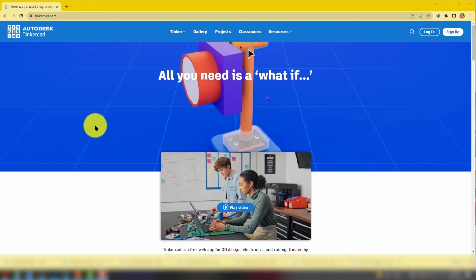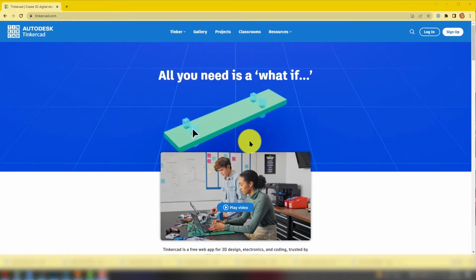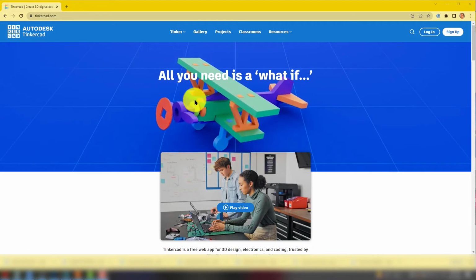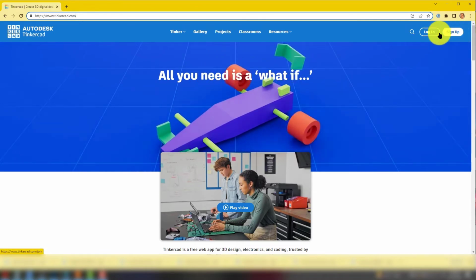Alright, so let me show you how to make a very simple half circle in Tinkercad for drawing an arch or a tray or a bite wafer or whatever. Start at tinkercad.com here, and then what you're going to want to do is sign up for a free account.